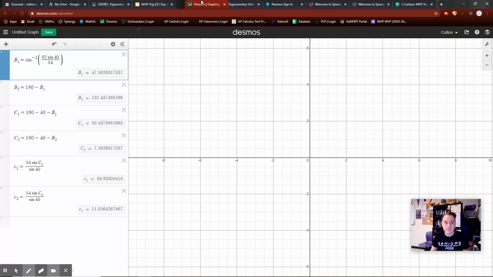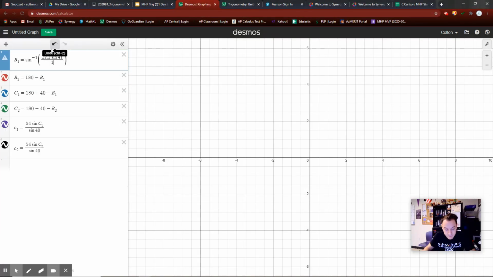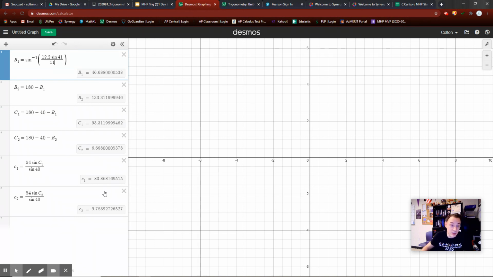All right, so I'm going to go over here. And it's cool because I already have this set up from the last lesson. I already have the inverse here, so now I'm just changing things. So this was 12.2, and then this over here was 40, so 41, change that. And then down here was 11. And so for my B, notice how everything else is changing, which is pretty great, right? I still need to change my C values here, but pretty much my C1 value is done and solved for. I'll still show you how to do it by hand, but this is a great calculator. If you do it this way, everything else calculates for you. So if you're really wanting to use Desmos hardcore, you could definitely do it like that, and it solves it like that.